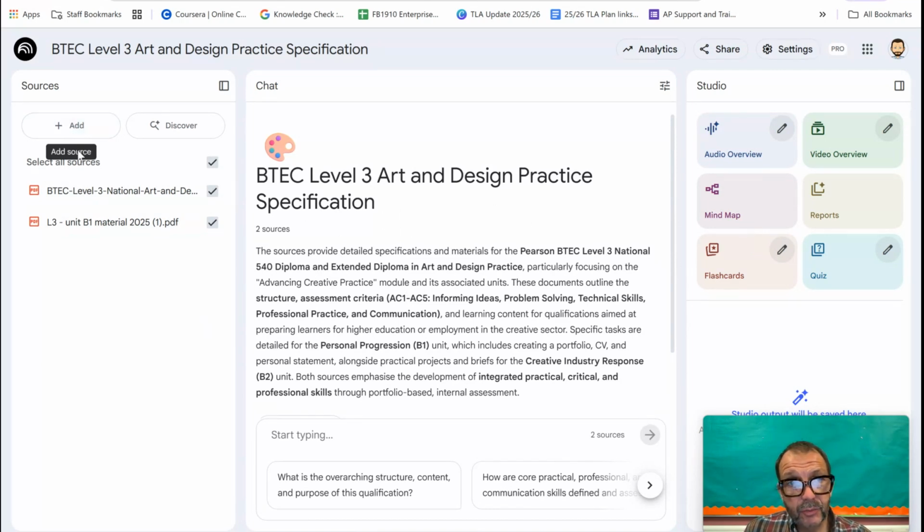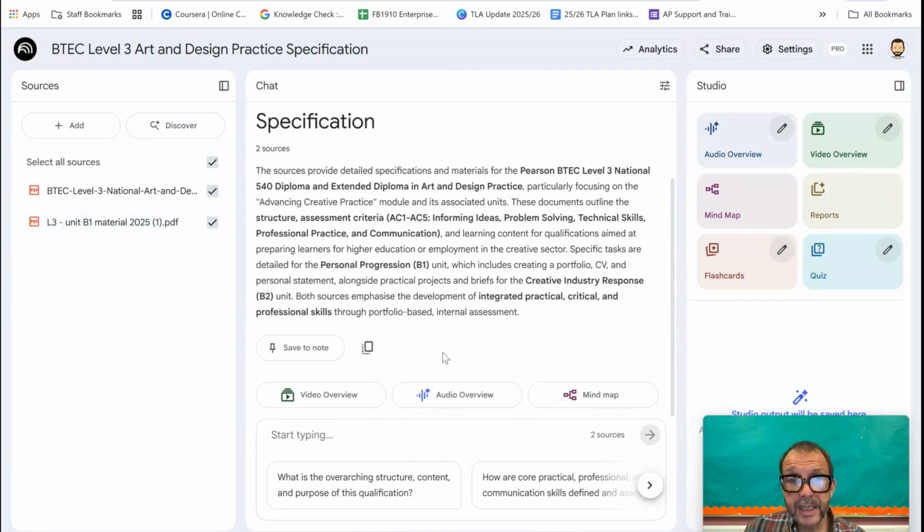I've added some sources that you can see over here, so all I need to do is to click add sources, and I've added the course specification, and I've added some materials for one of the units. In here now I can start asking Notebook LM how to do various things with the information that's in there.